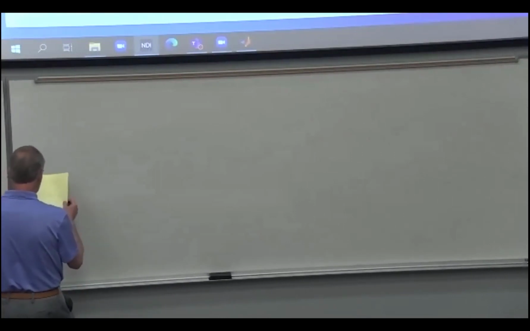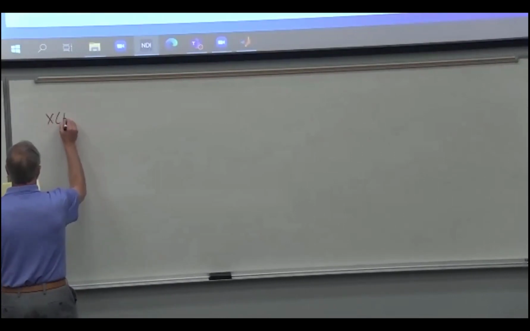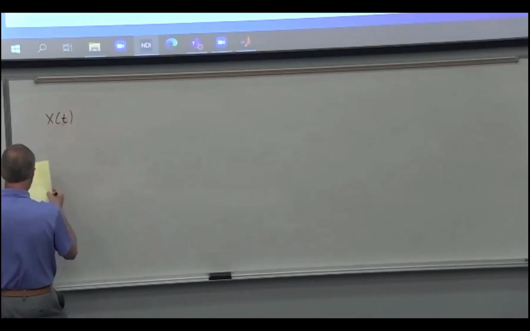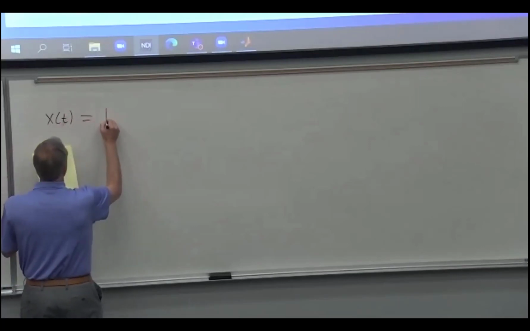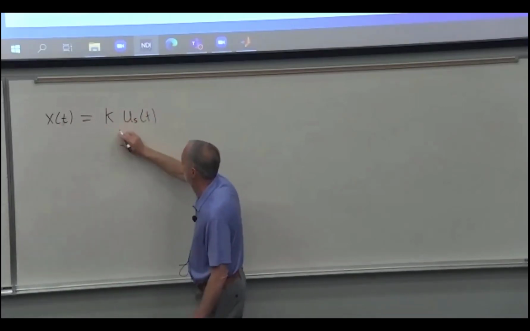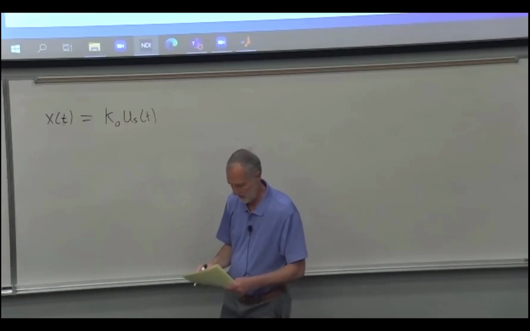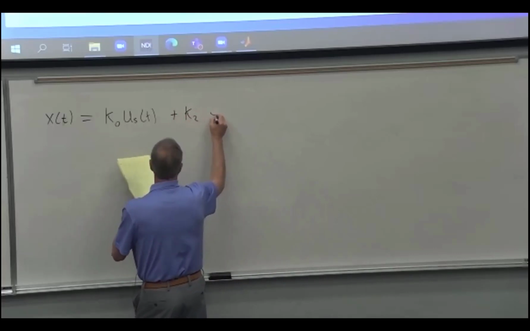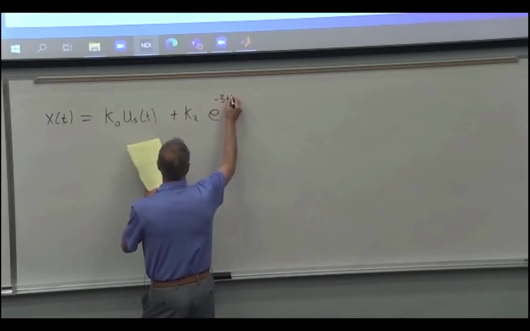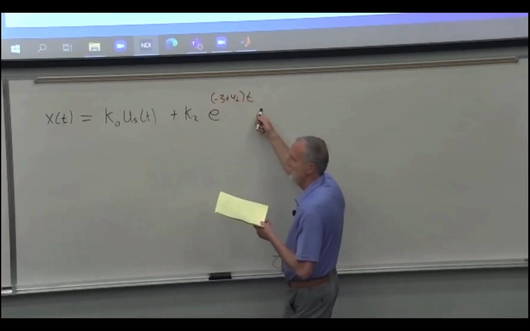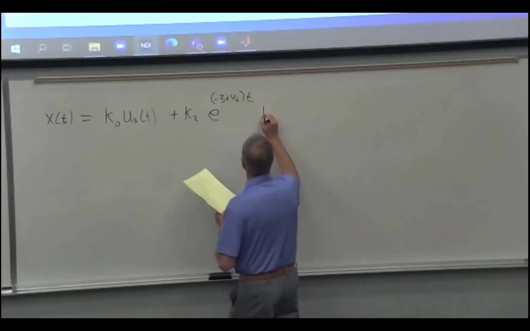So let's do the inverse Laplace. Oh, wait, I need to write it split. No, we split it up. Okay, so I'm just going to leave the constants there and say, okay, we'll find them in a minute. So we still get the step function from the first term. And from the second one, we still get that number from the root times t, because that's just a number. It doesn't matter whether it's real or complex. Look that up in the table.